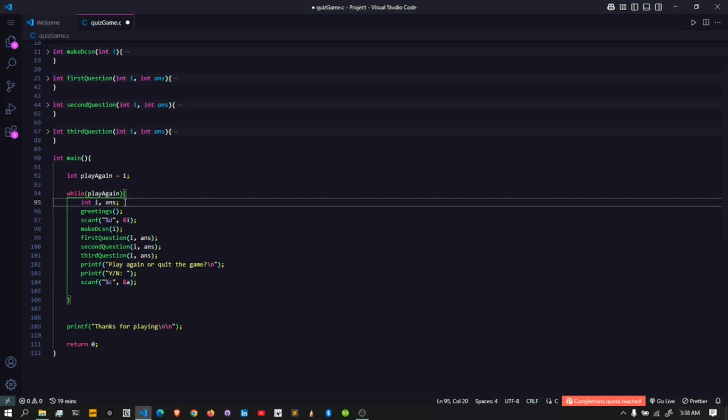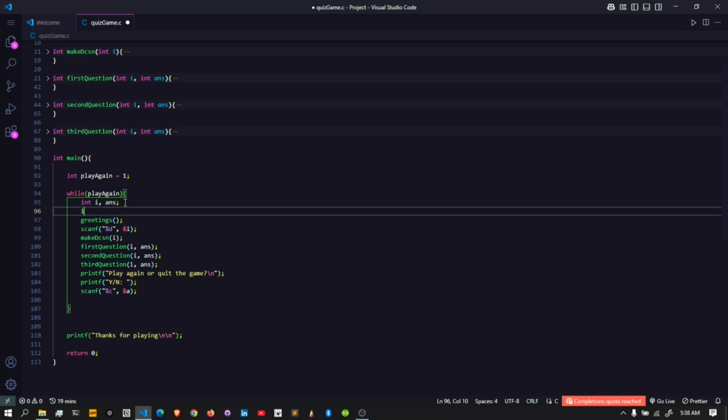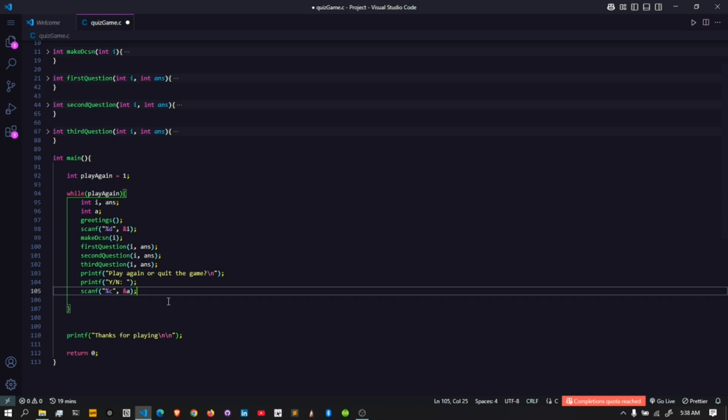So I have to declare the variable at the top of the code block, and now if the answer is Y, I have to take a decision.